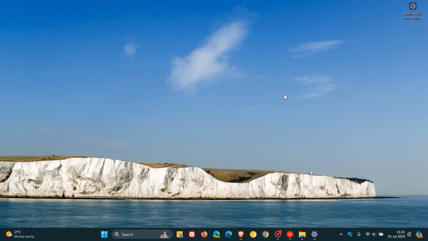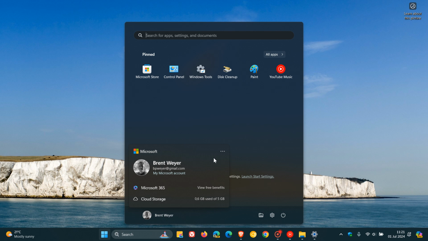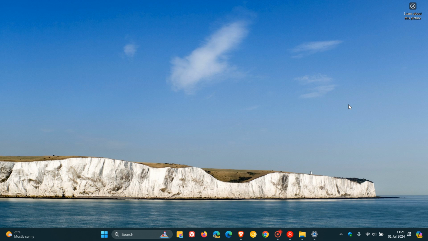Now, this feature rolled out in our latest optional bug fixy release update to the stable version and is now in the dev channel, which starts the rollout of the new account manager on the start menu. So Microsoft says when you sign in with a Microsoft account, the new design gives you a quick glanceable view of your account benefits and makes it easy to manage account settings. Now, I would consider this here to be an ad, but Microsoft obviously says this is a new account manager that gives you a quick glanceable view of your Microsoft account. And obviously, this feature has been met with quite a bit of debate.